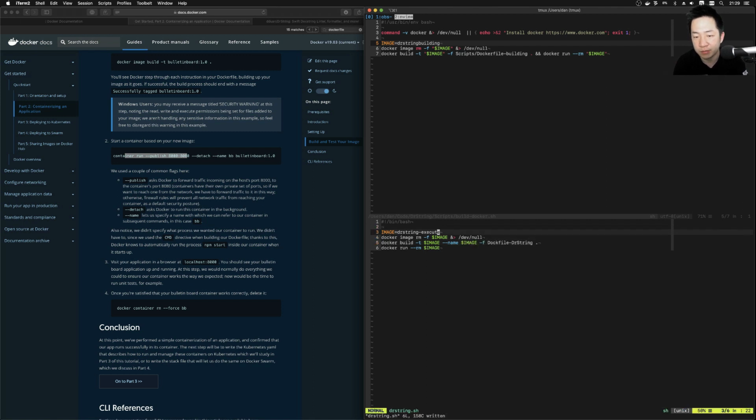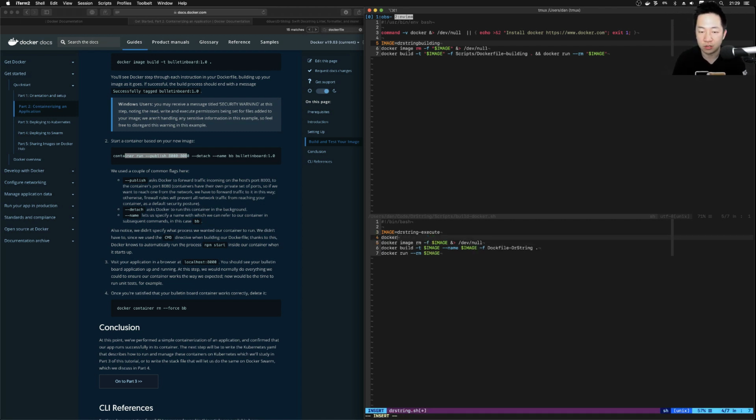I use the same name. The reason I want to give it a name is so that I can delete it. So Docker container rm image. I think this will work, right? So I delete the container. I delete the image.